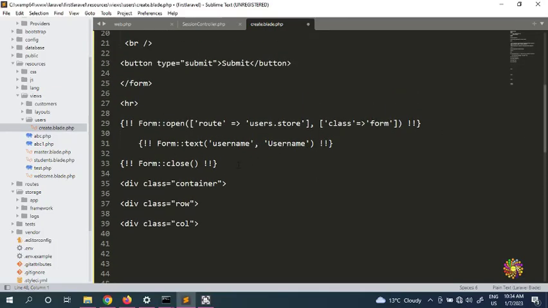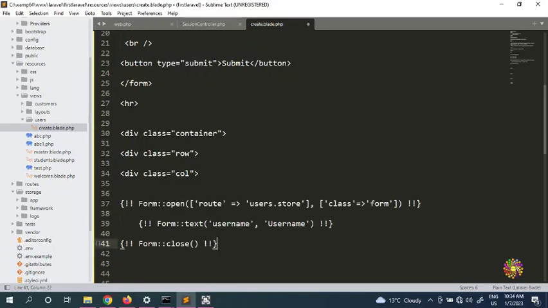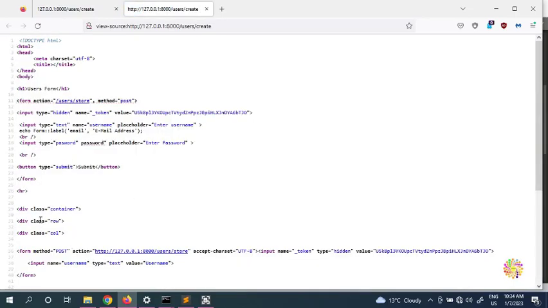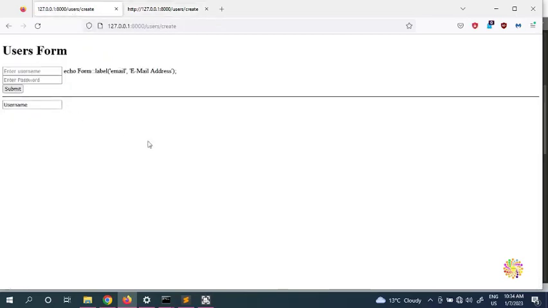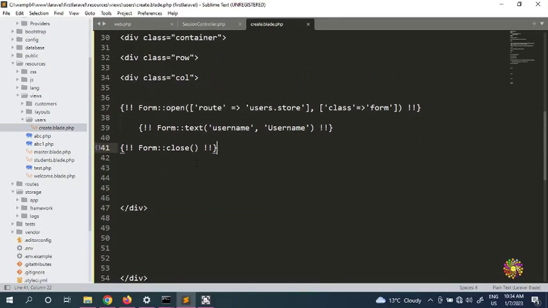So now we're going to go a little bit up, and we copy our form the Laravel way, and we can put it here. So now our Laravel form is here. If we refresh and go back, you're going to see that our form is coming. So you have container, class, row, just like normal HTML. I'm going to show you how we design it with Bootstrap, because in the future we're going to need this form. So we have put it here.